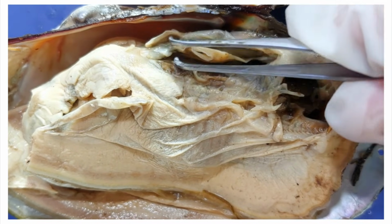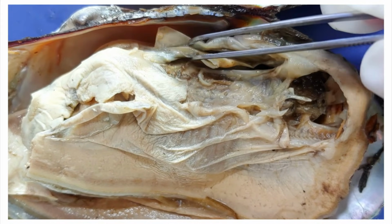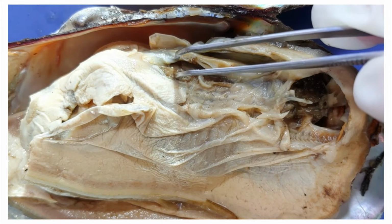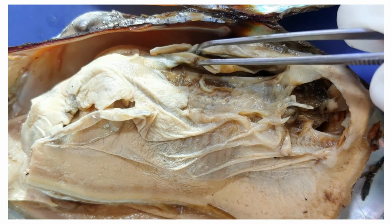Interestingly, you can also see this darker tube here, which is the intestine. And yes, the intestine passes partly through the heart in a clam. The way to a clam's heart is truly through its stomach.